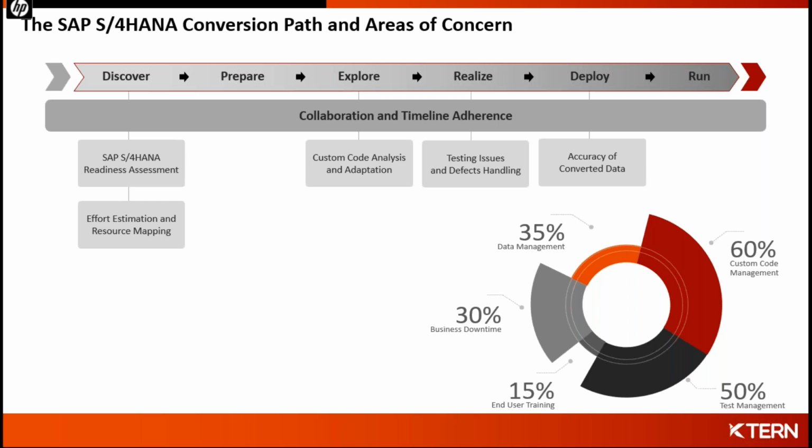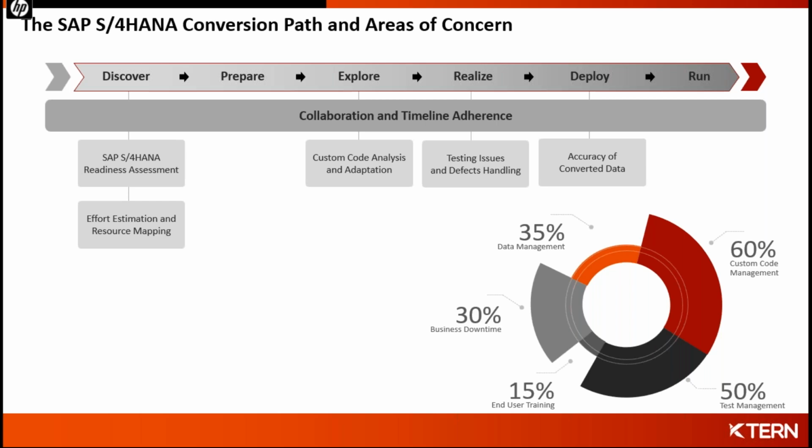But beyond all of it, one thing remains constant across the phases, because when it comes to S4HANA transitions, we are talking about different buzzwords at the different phases of the project. During Discover, it will only be about the impact S4HANA has, the effort required, and the business value of it. While in Prepare, it would be identifying the stakeholders and having them all grouped together. In Explore, it would be the custom code remediation and the adaptation part. While in Realize, we talk about the testing, and Deploy would be more on the data management and the cutover plan and the script running.